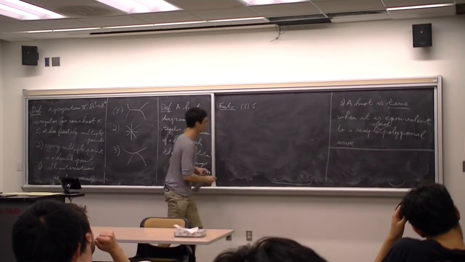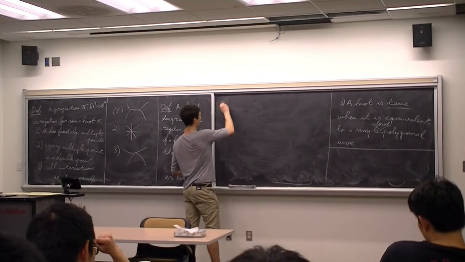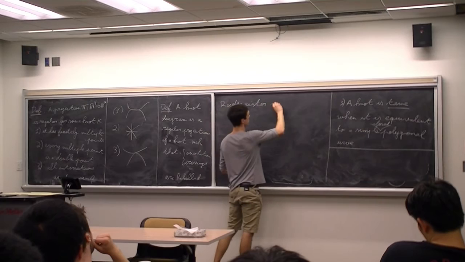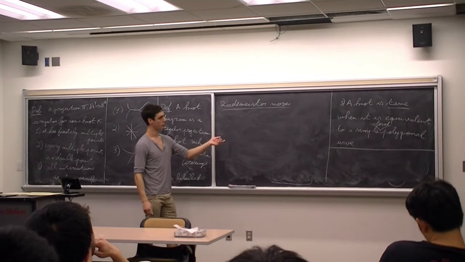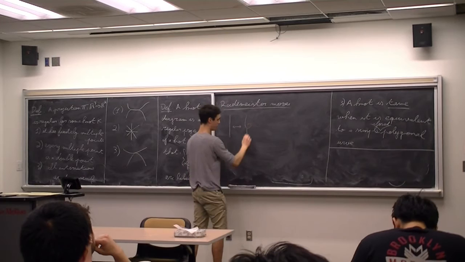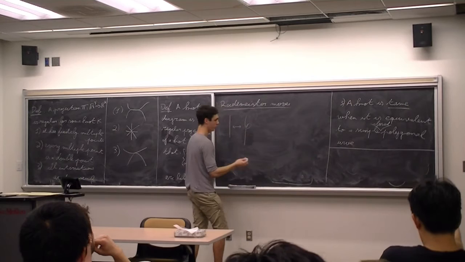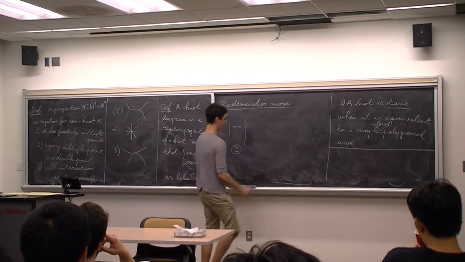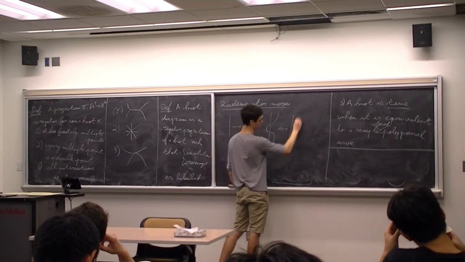Okay, first I should tell you what you can do with knot diagrams. So those are called Reidemeister moves. And the surprising thing about those is not that they're allowed, that's pretty obvious. The really important thing is that there's only three of them and they're enough. That's all you have to do. So the first two are pretty obvious. It's just telling me that if I have this or that, it's the same. They're equivalent. I'm allowed to change this. It's pretty straightforward. So the first one. The second one is a similar thing. If I have this, it's the same as just two parallel strands. That's pretty obvious as well.